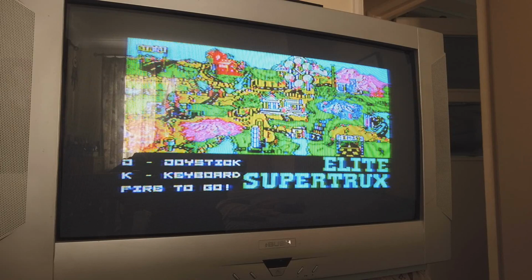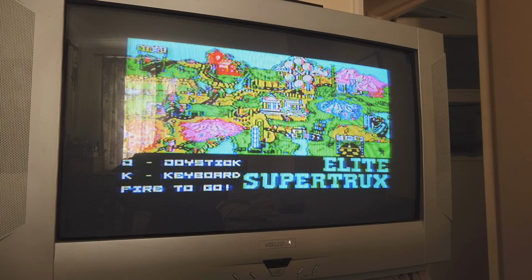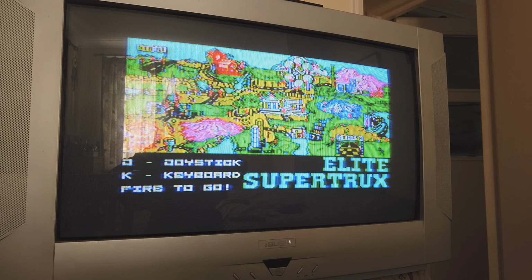Yeah, I'm gonna find a joystick. I like using the keyboard, but I am a joystick control person. That's what I've always played video games on. But I don't mind the keyboard. I think you can easily get used to it. And I will make an effort to play the keyboard side of it. But I'm gonna get a joystick.